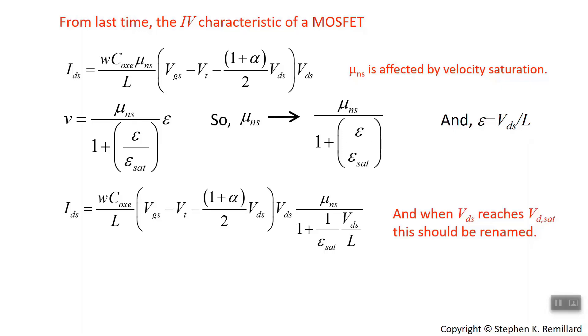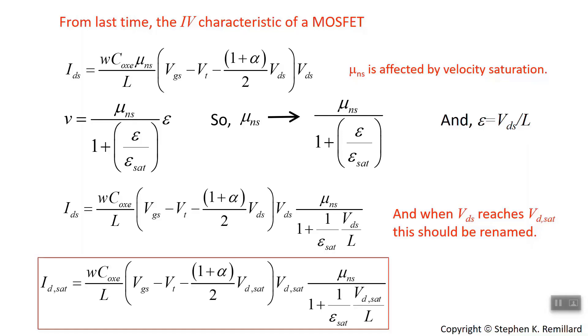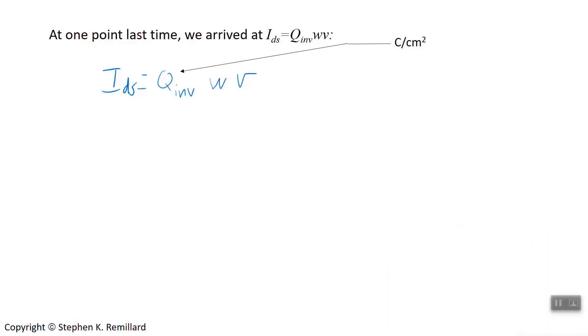That's I_DS at all levels of drain-source voltage. But when you get to saturation, first of all you're at a voltage you call V_Dsat. So we should replace V_DS everywhere in here with V_Dsat. And when the drain-source voltage equals V_Dsat, the drain-source current equals I_Dsat. So let's just make that simple little modification: all those V_DS, let's change them to V_Dsat, and when that is the case, we're at I_Dsat, that's the saturation current. By brute force, it's not as informative as what we had last time where we actually came up with an expression for I_Dsat. This really isn't quite it just yet because V_Dsat appears explicitly in this expression. But let's hold this expression in the red box and go back.